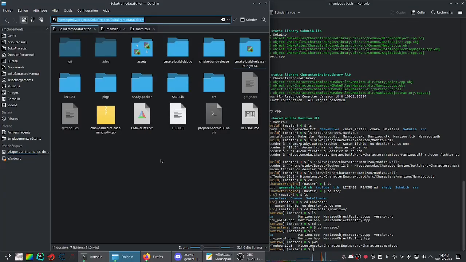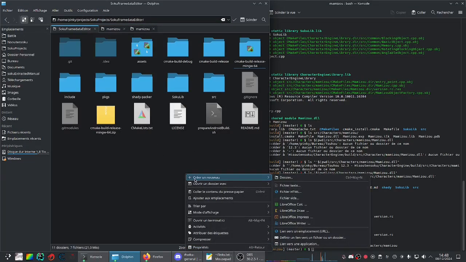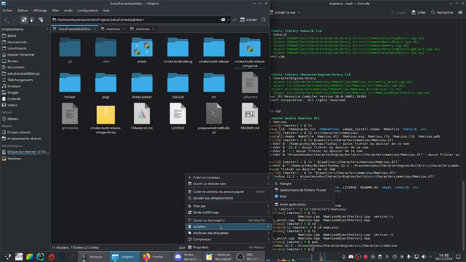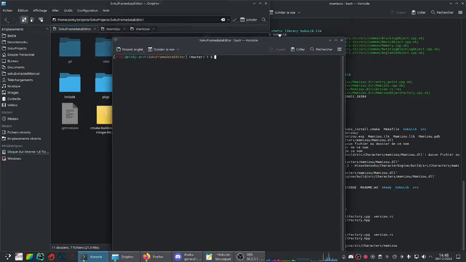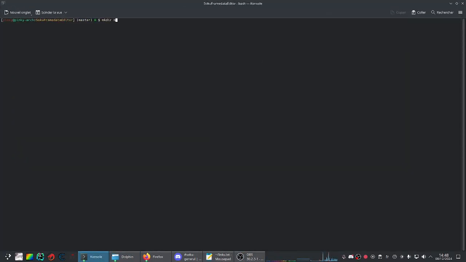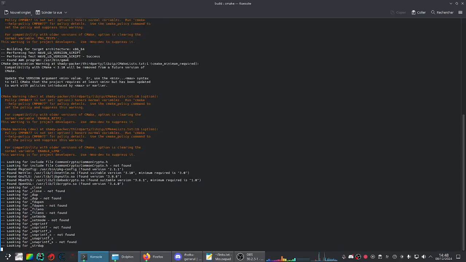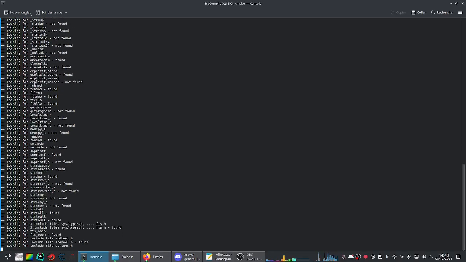So I'm going to show how I would do it on my computer, though again, it's going to be maybe a bit different on yours. You create a build folder, then you go inside, and you want to run CMake -D CMake build type release. I'm going to put the command in the description if you want to copy and paste. And then it's going to do all of that.